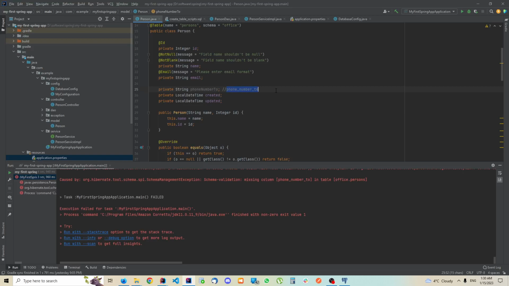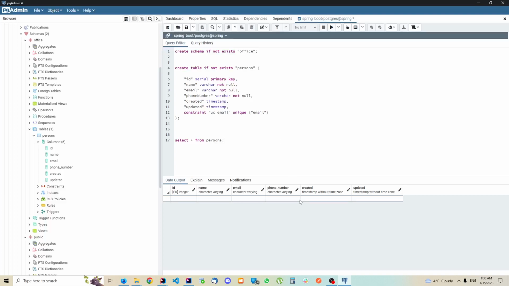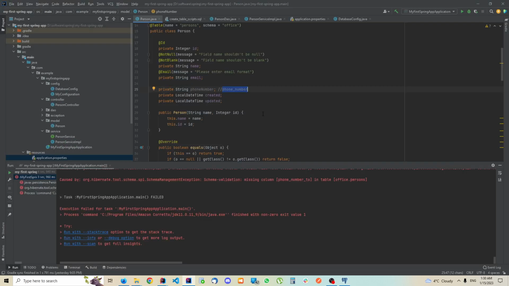It's trying to find this column in my office persons table, and because it didn't find it, it has thrown an error. That is why when you put phoneNumber like this, it will map with this particular column, phone number, and that is why it didn't throw an error.